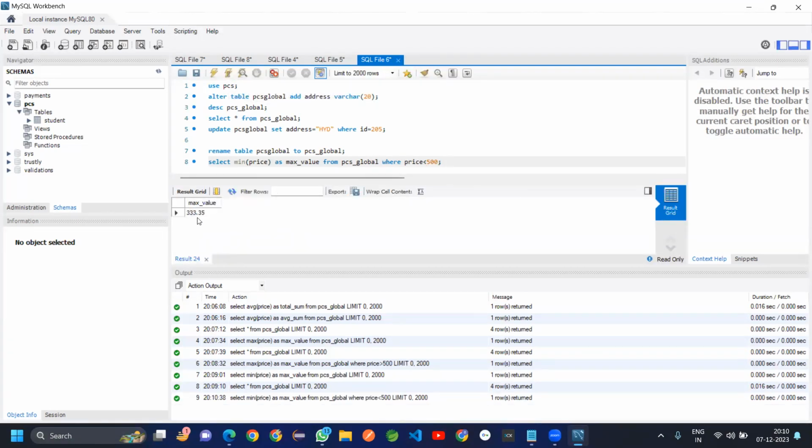It will give the results 333, 333, and 35.